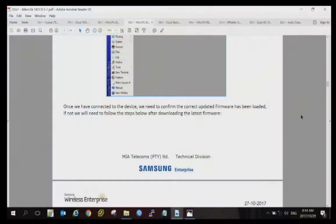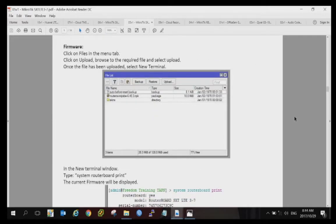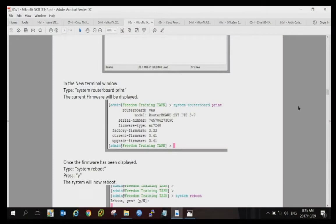Once again, you'll get a link for the firmware. You'll download the firmware and log into the unit. On the left-hand side, you're going to look for a menu called Files. Click on Files, then click and drag the firmware version. You can see the middle one, the second option, is RouterOS. Click and drag that file from your PC into this window. Just drag and drop into here. It will upload the file, roughly a 10 meg file. Once that has been uploaded, you click on the new terminal window. We're going to go through all of this practically as well.